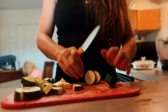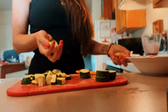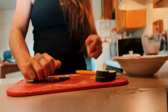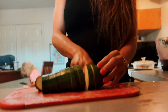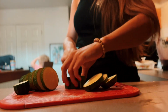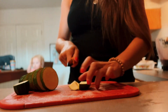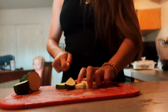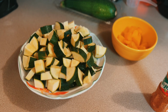You see, I'm chopping up my zucchini. I'm going to be making, like I had mentioned, a tomato sauteed type dish. I really wanted to add some onion, and I had onions for weeks, but the last few that I had went bad and I had to throw them away. And I was like, shoot, I forgot that I didn't have any more onions while making this. It would be good to add some onion and some garlic, but yeah, I'm just going to end up using what the actual recipe calls for, and it's going to be very simple, but yeah, just chopping up zucchini for days. That's one thing about my What I Eat in a Day videos.